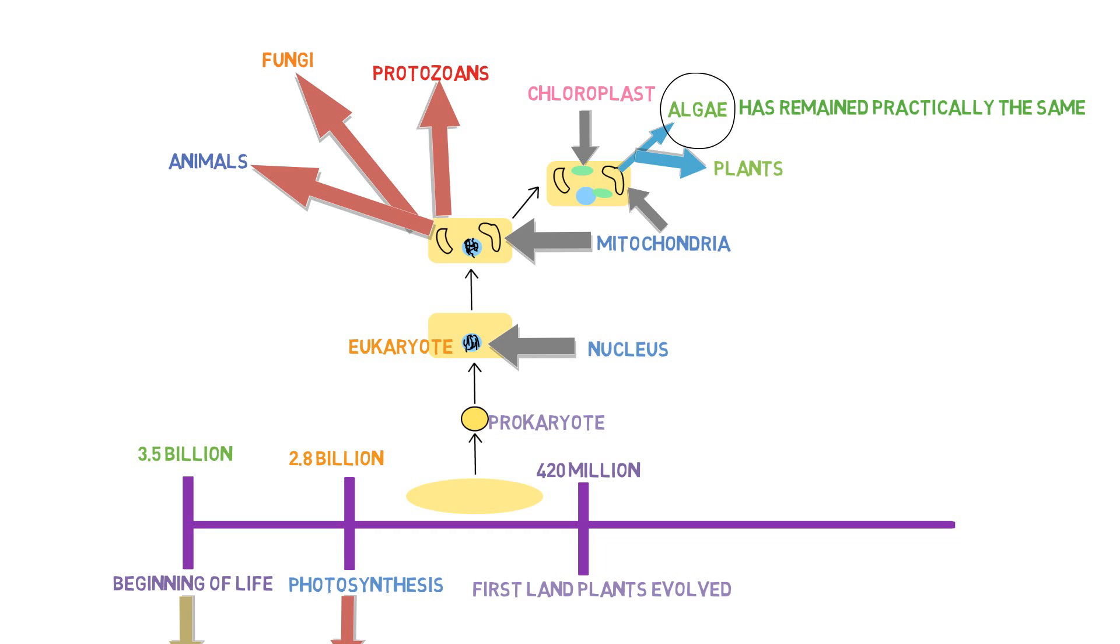In oceans, lakes, and streams, it's very hard to out-compete algae. I don't know any plants that can out-compete algae, as basic as it is. You'll grow algae in your aquaponic system before you grow any plant. It doesn't need much resources and is very efficient at utilizing the resources it has. It's very basic but very efficient, which explains why it's practically unchanged over the last 1 billion years.